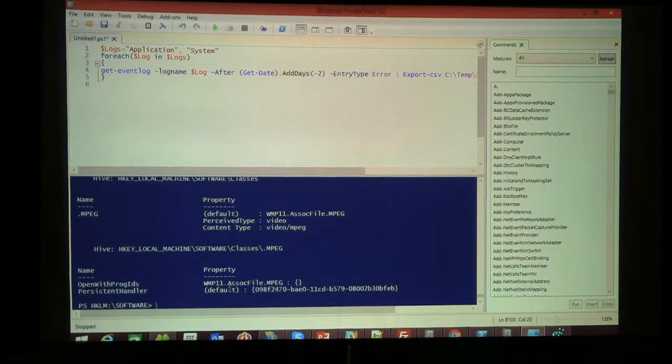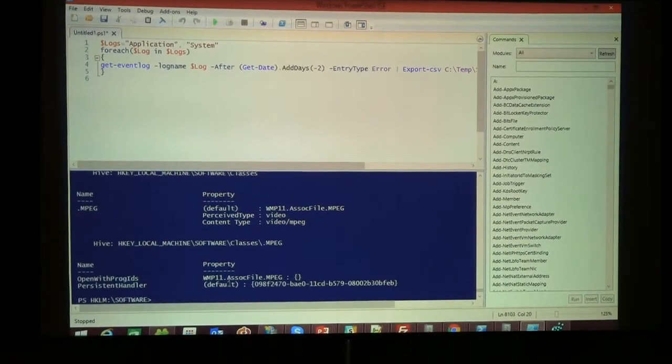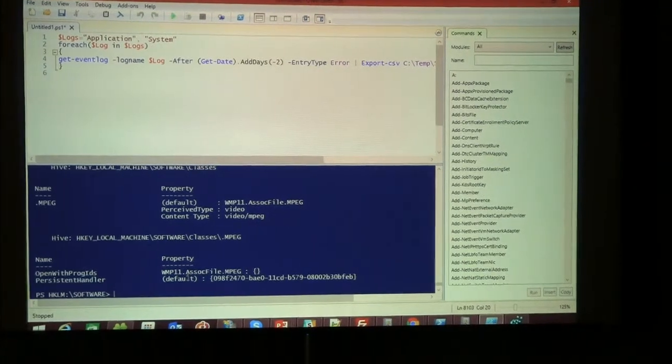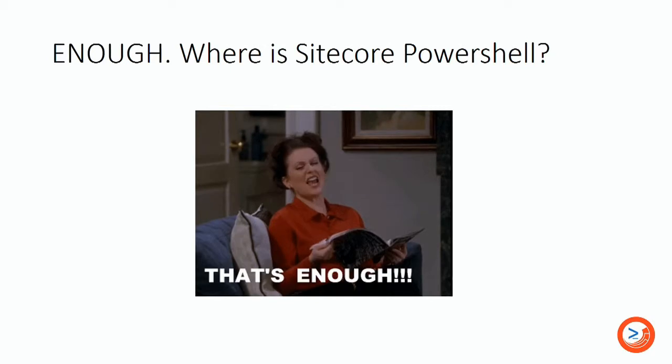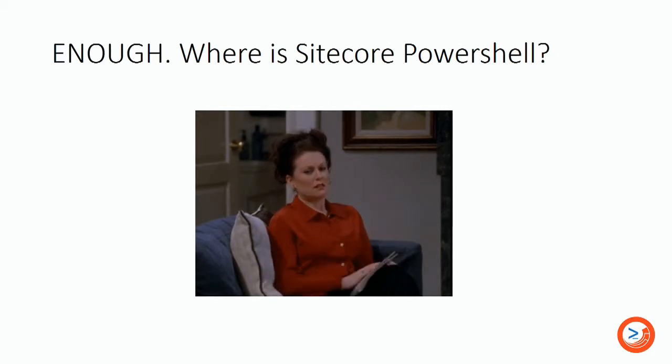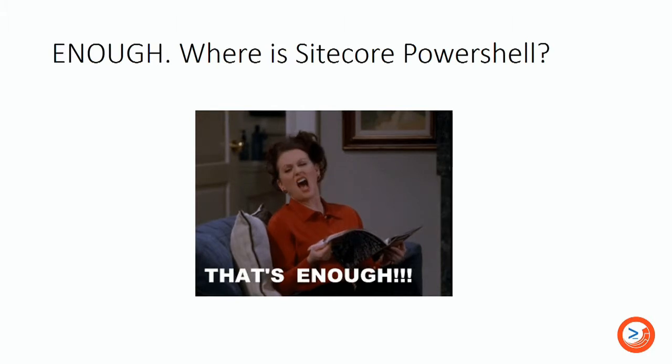So the reason I talked about PSDrive is that when Sitecore PowerShell Extension was created, you can think about it like master database, web database, and core database. They are just drives. Okay, so you can change the location to the master database. It's just a drive, and I shouldn't talk right now, but let's go to the slide. So that's enough of PowerShell. I think you guys are already tired of it. So why Sitecore PowerShell?